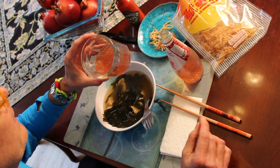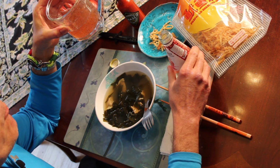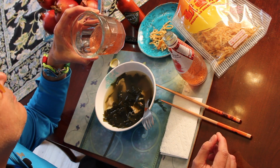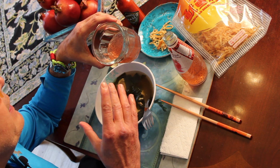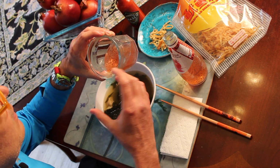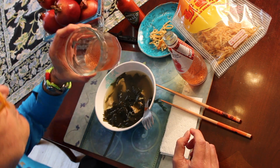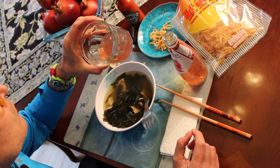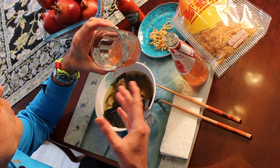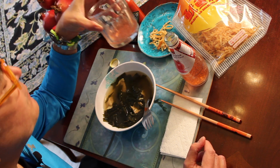So, all right. Oh boy. It's a thick drink. Those little seeds have a little translucent sort of like a capsule or a pod. It's almost got like a pulpy orange juice sort of texture. But boy, oh boy, that's good.